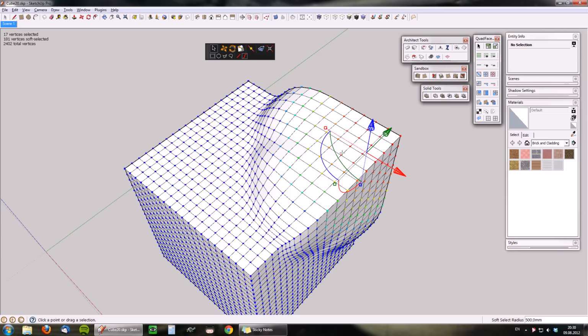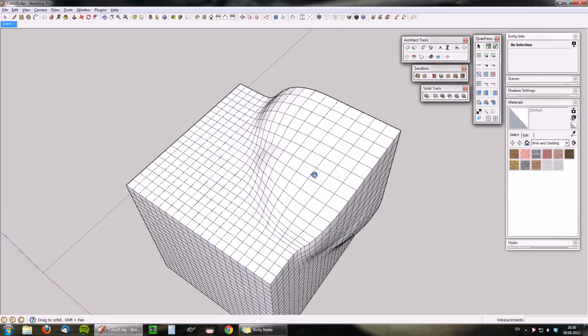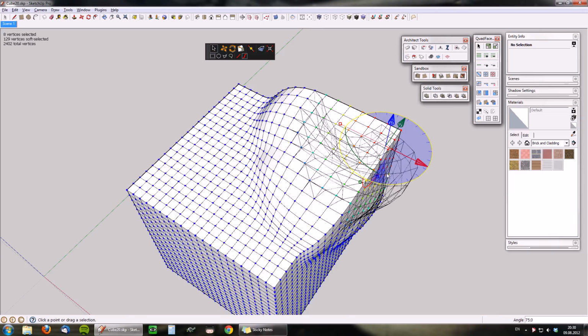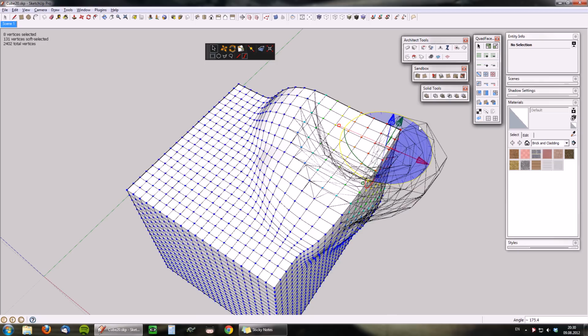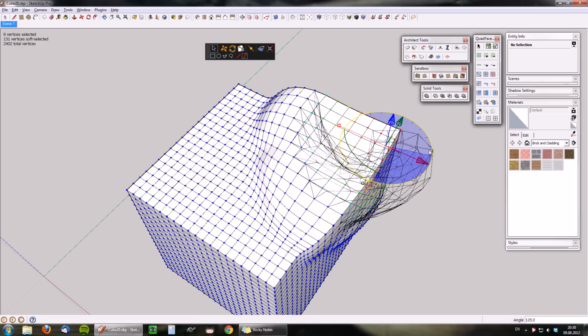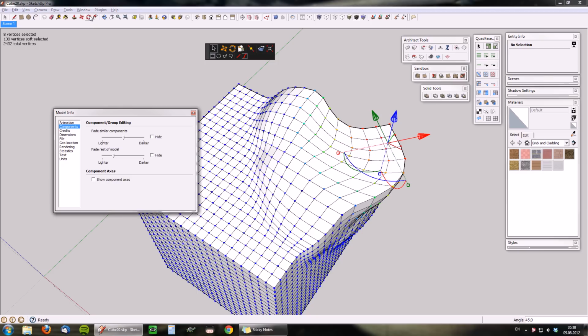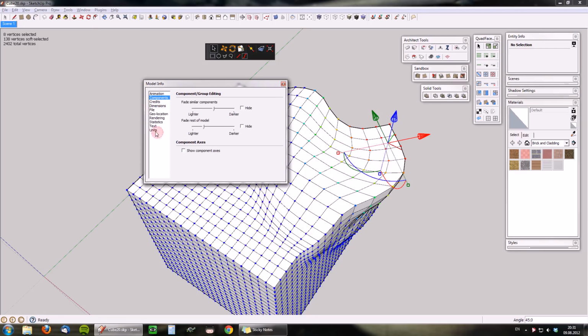And I can select this, and you can also rotate. Now, when I do rotate here, if I keep the cursor within the circle, you can see it snaps to each of these little tick marks there. If I keep it inside, it does a full snapping, sort of every 15 degrees. But if I keep it outside, it moves freely, although it will snap when it gets close to each angle. All this snapping is controlled from model info units. And if you disable angle snapping in model info, it also disables angle snapping in the gizmo.